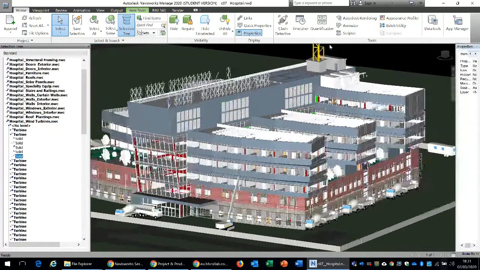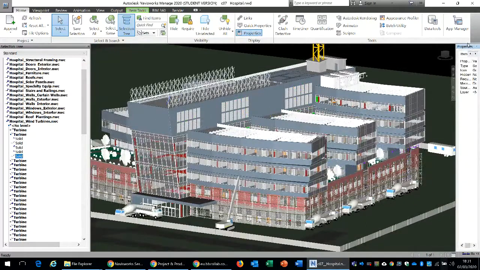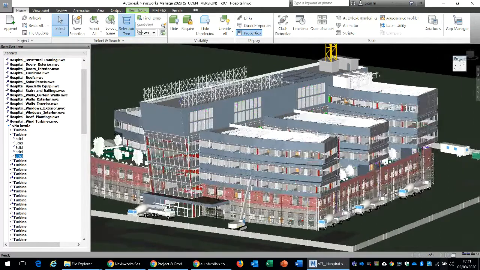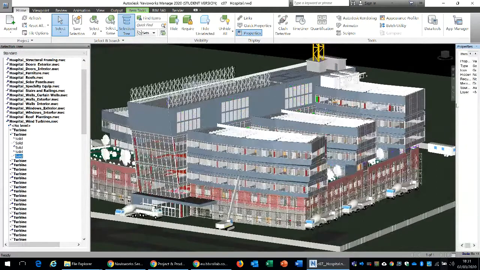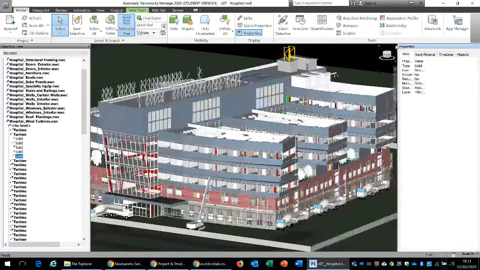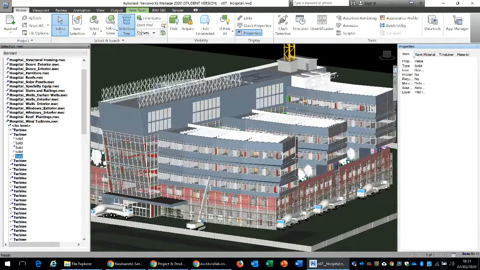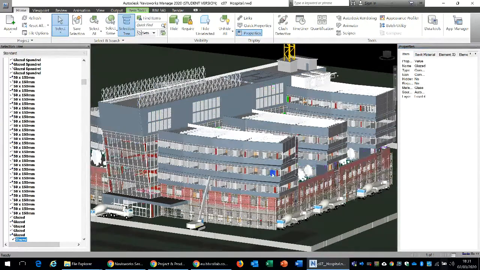So there is a properties icon here. So let's try to open it. As it is taking in the files from a BIM environment, all the data which is coming from the BIM authoring tool is retained to a certain extent.